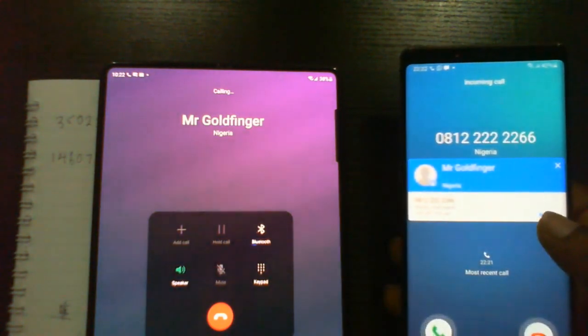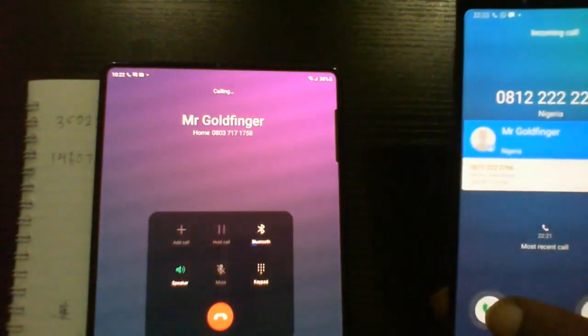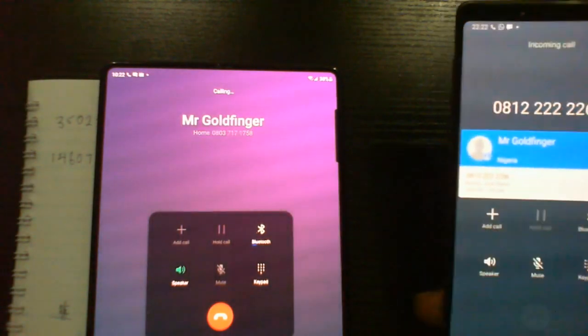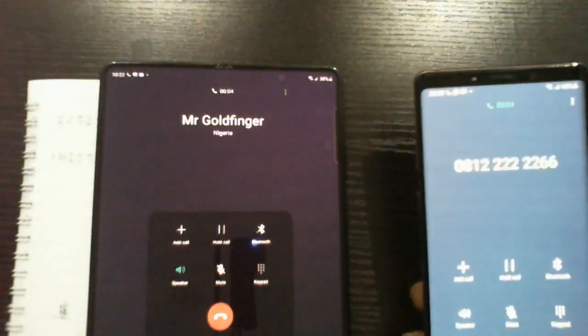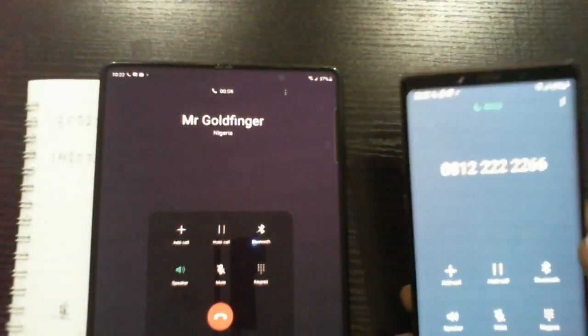Indeed, the phone is unlocked. And to confirm that, let me take this call now. And you can see that the phone is actually unlocked as the call is active.